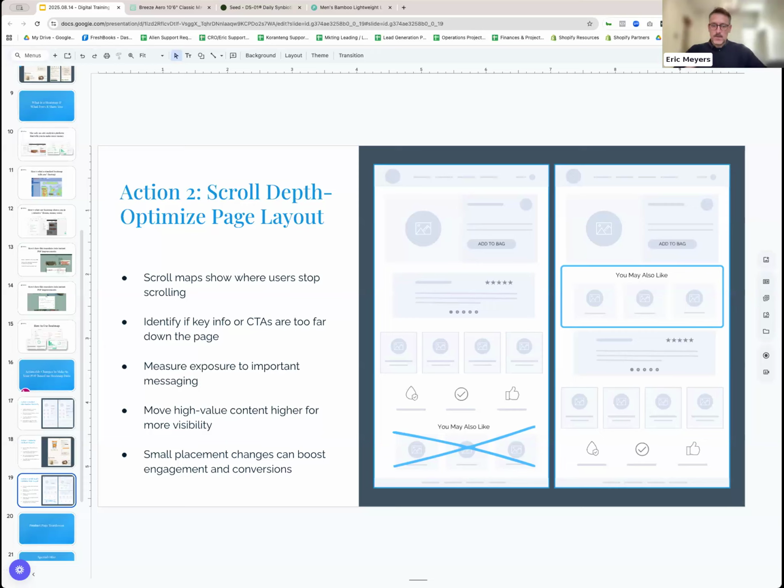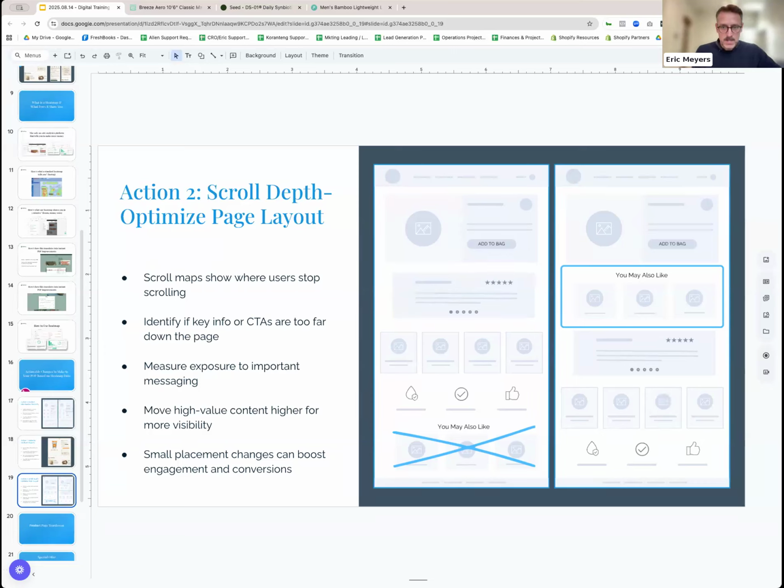Sounds good. The last one, I think we would be remiss if we didn't touch on scroll depth when it comes to heat mapping. Scroll depth is really important, right? Dylan touched on how we can utilize this to prioritize optimizations. You start at the top of the page because that is the place where everyone's going to see. I think we can also utilize it to better understand which information should be presented in which hierarchical order.